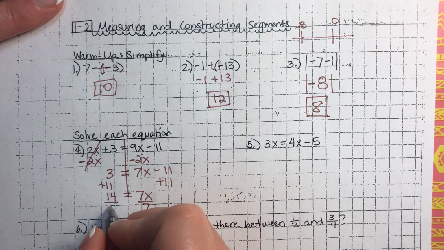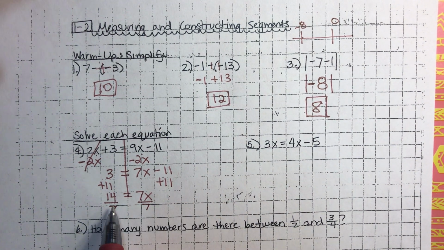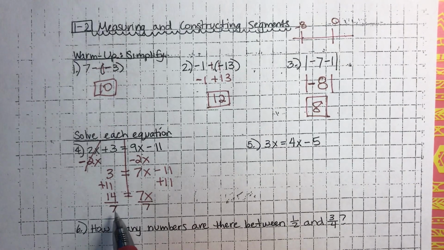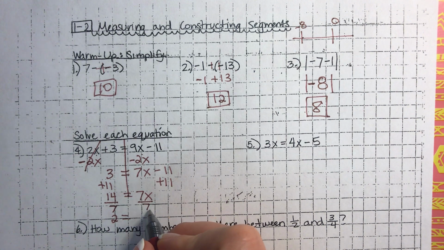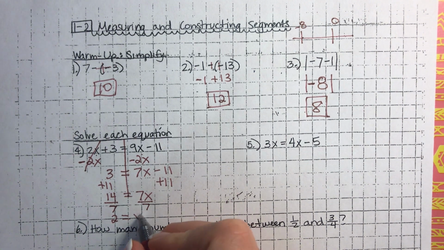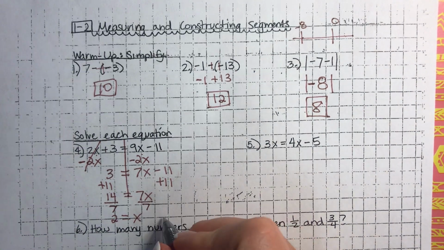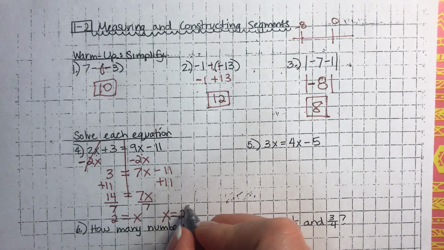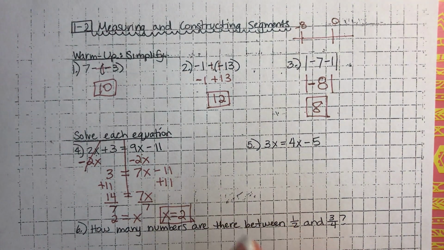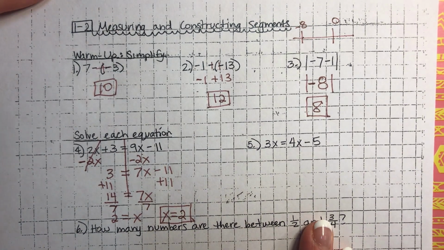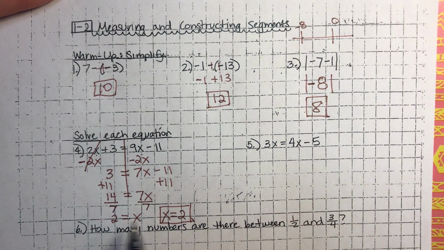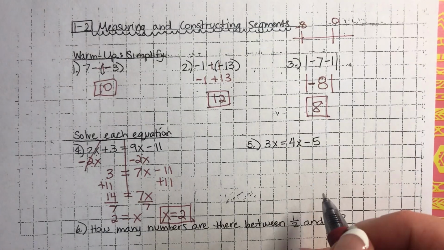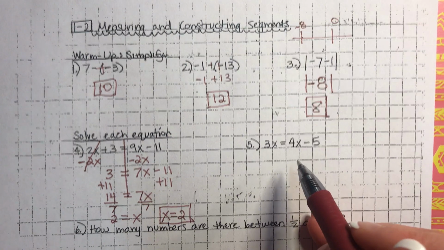We're going to divide by 7 on both sides, and we end up with 14 divided by 7, which ends up being 2 equals, 7 divided by 7 is 1. 1 times x is just x. Or I like to just switch it and make it x equals 2. X on the left side is always better. Whenever you switch it like that, that's called the symmetric property of equality. And we're going to be learning all about different types of properties in this class. You'll need to know that one, but you don't need to know it yet. Okay, let's look at number 5.